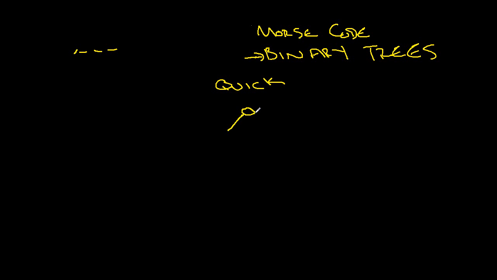So we've got two options. In binary, we have two options. Our first symbol can either be a dash or a dot. And we know that if we get just one dash, then we have a T. And if we have only one dot, then we have an E. So if we get just one dash, we know we have a T. If we have one dot, we know we have an E.